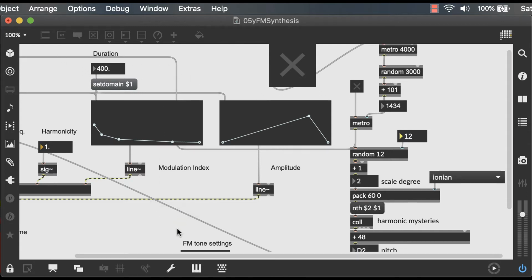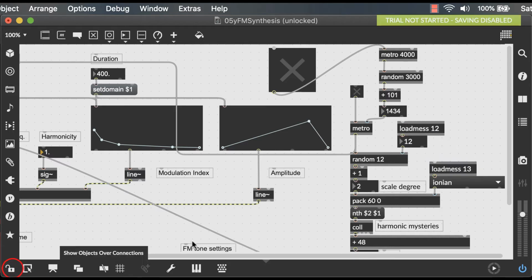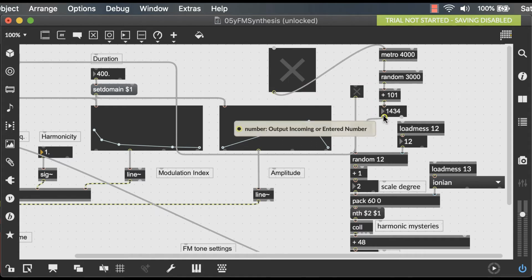Right now on this preset that I am, the note duration is set to 400 milliseconds, but I think I want my note duration to be the same as the interval that the notes are being played. So for example, if I'm playing a note every 500 milliseconds, I want my duration to be also 500. This is just a preference that I think would sound good. So for that, I can just give the output of this random 3000 plus 101 to the duration box.